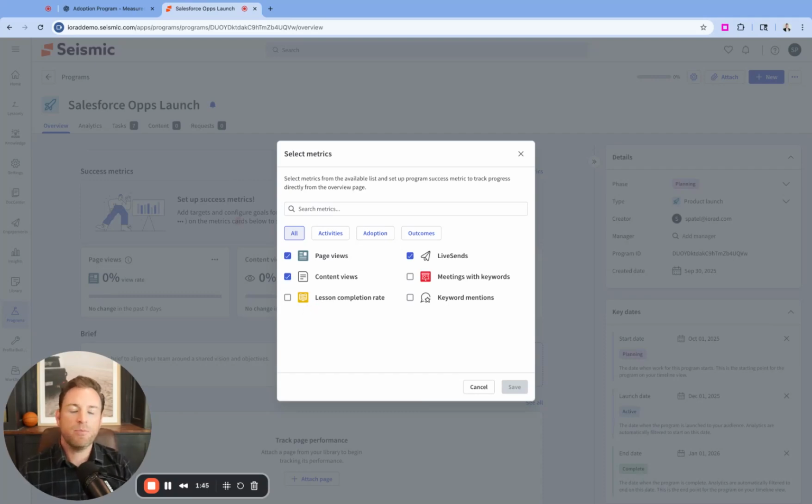We're going to create pages, content, learning paths, tutorials, and we want to measure those assets and how our audience is interacting with them. You can even do things like drill this down into keyword searches as well. So in meetings, making sure that these words are brought up if there's internal meetings, things like that. If you're doing any kind of live sense, again, that's more external facing, but you can look at those as well. And so you can track all of these sort of things in here.